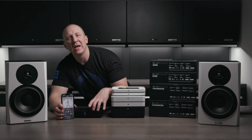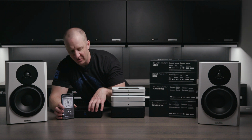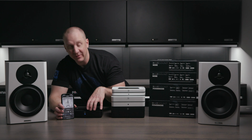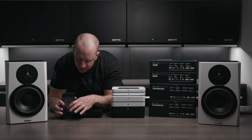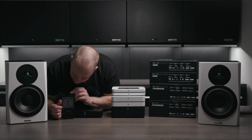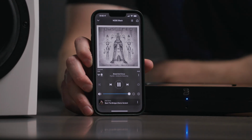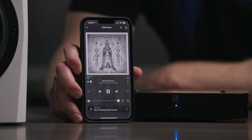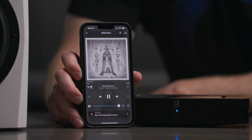The actual playing and processing is done with the really sophisticated system on a chip processor, the ARM processor inside of the node. The node is then playing, and it even tells me here, I don't know if you can see that, but see how there's an MQA right there, really tight on the screen. So I'm getting 24-bit, 192 kilohertz audio on my node. Power node functionality is identical.